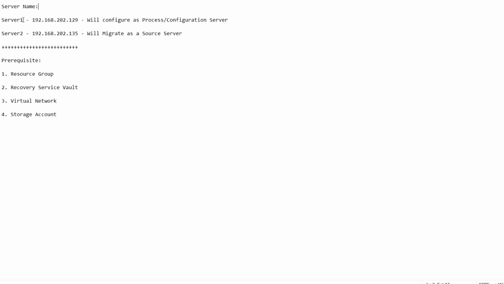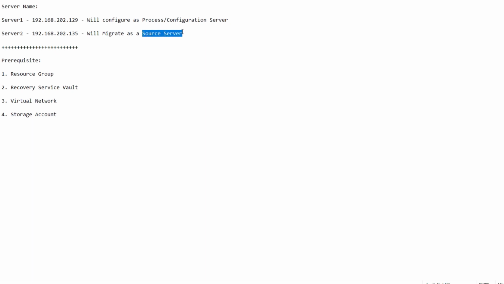So as you can see here, this is the first server, which has IP 192.168.202.129, and this is the other VM. The first VM, server one, we will configure as a configuration server or process server, and the second one, ending with 135, we will migrate to Azure.